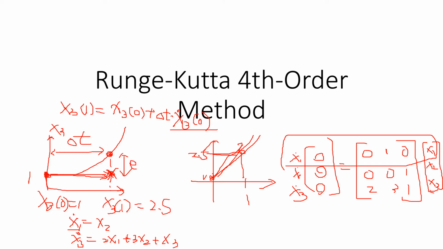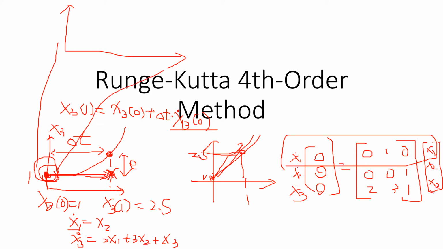But if the delta time is not so large, you can see that if we enlarge only this part, it looks more like a linear function. So the slope here can approximate the result better. For example, this might be 0.01 second, not 1 second, so the approximation will be better. You can try to reduce the delta time to get a better solution.